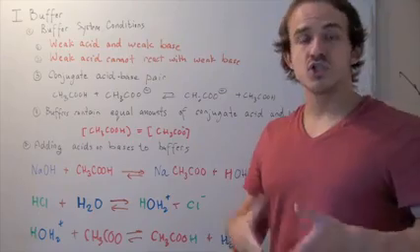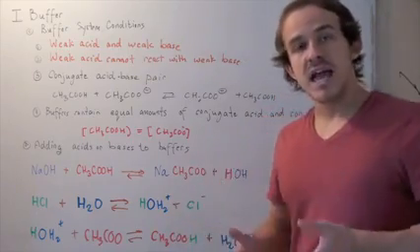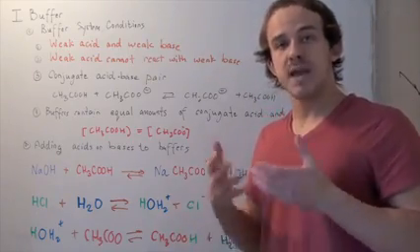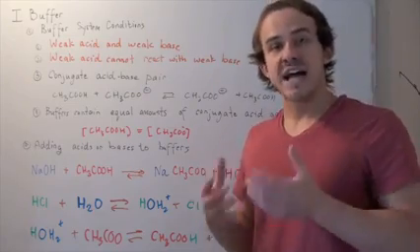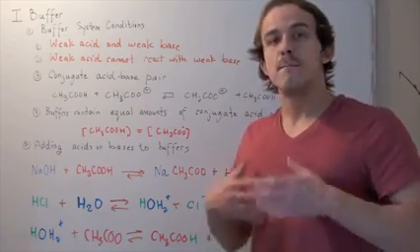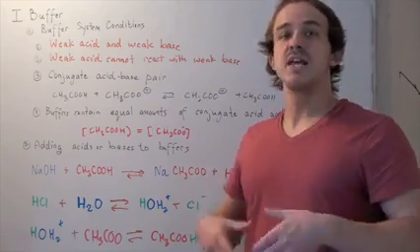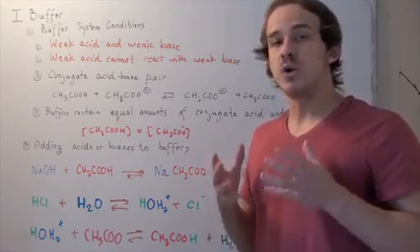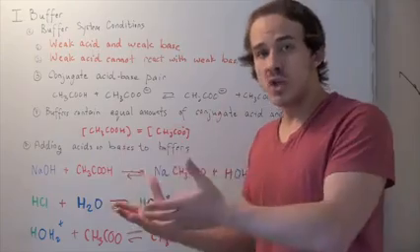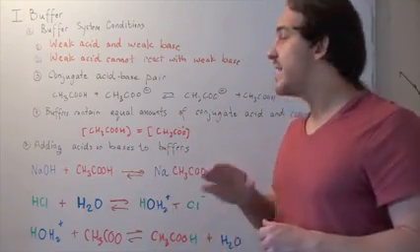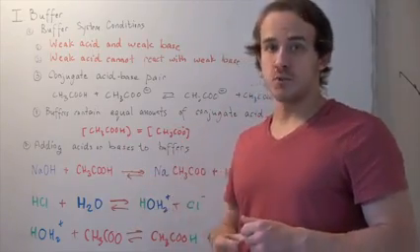Now some exceptions do exist. For example, our blood. Our blood has much more conjugate base than conjugate acid. But that's because our body produces many more acidic byproducts than basic byproducts. And so we need more base to neutralize our acid. Now let's see how these buffers work.